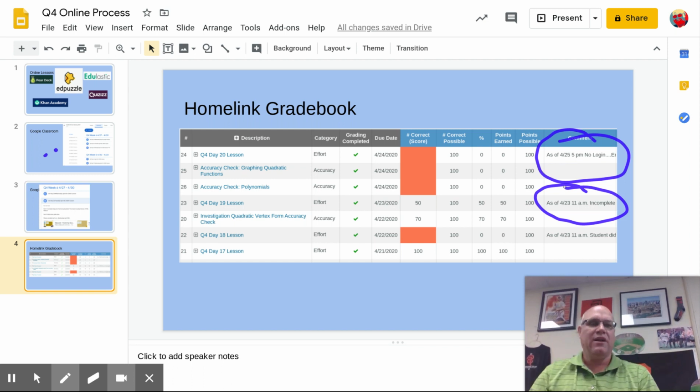So they did on Khan, and I get a report, and it gives me what the accuracy level is. I also, on those Khan, I ask the students, they may take multiple attempts to improve their score. So I usually ask them to get at least 75% or better in order to earn credit for that. So that can be done. So now I graded it. It's missing. There's no magic system to tell me if they make it up later.